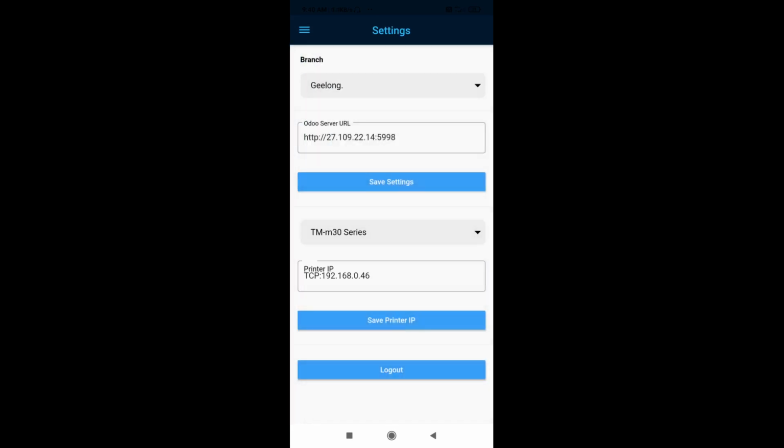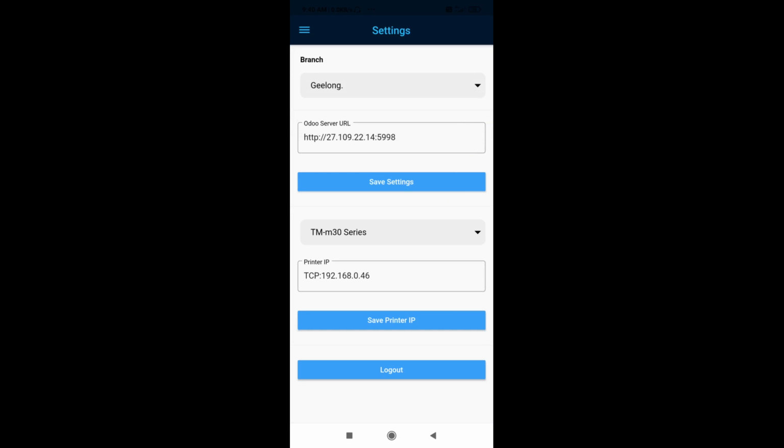Next up is the settings. This application also supports multi-company. That means if I have a Carwash business in 3 or 4 centers, we can define them as branches and the admin can see them. Right now we have 3 branches: Laverton, Geelong and mobile services. Mobile services is for when you want to schedule an on-site service. So it works for multi-branch as well. Here is an Odoo server URL, which interacts with the backend.